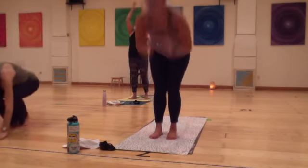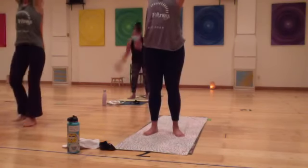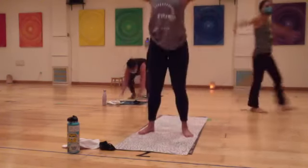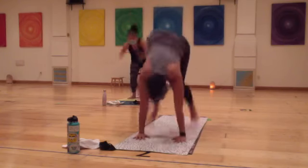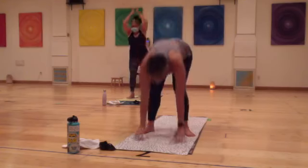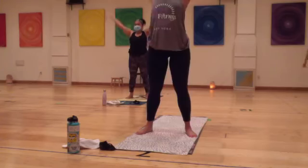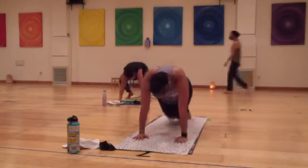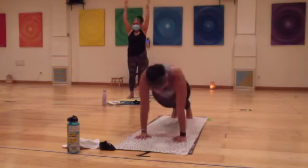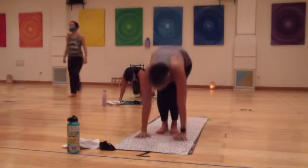Inhale up, down, hop it back, hop it forward. Circle sweep, raise it up, down, hop back, hop forward. Circle sweep, down, hop back, hop forward. Circle sweep. Take these at your own pace. Good, Jeffrey. If you don't feel like hopping back, you don't have to. You can walk it back. Go as fast or slow as you want. You got it, Judy. Breathe it in and out.